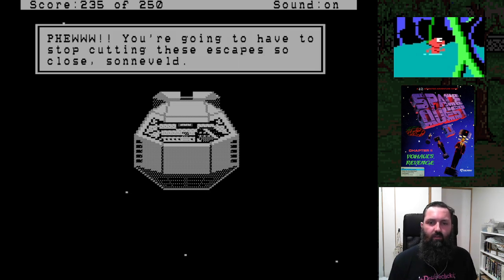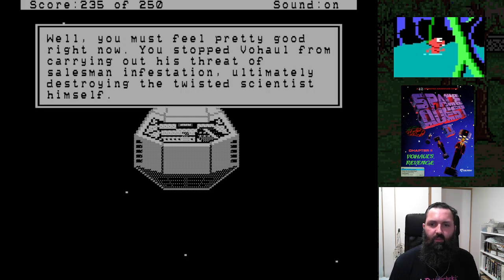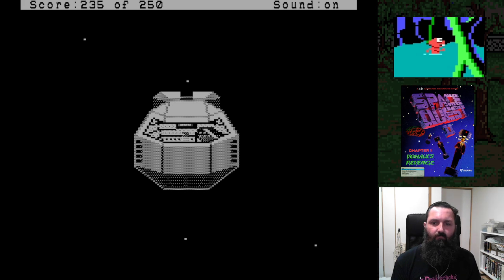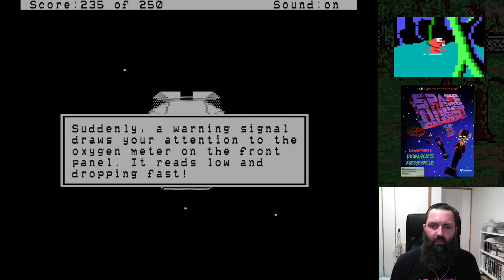Phew. You're gonna have to stop cutting these escapes so close, son of a... Well, you must feel pretty good right now. Stopped Vohol from carrying out his threat of salesman and infestation, ultimately destroying the twisted scientist himself. You also managed to save your own skin. And just look at that score. Pretty darn impressive.